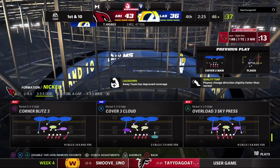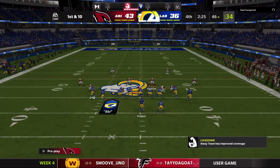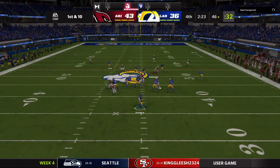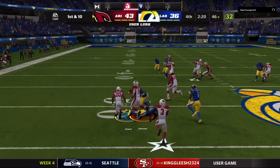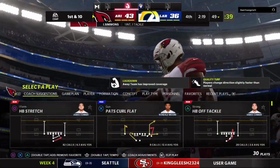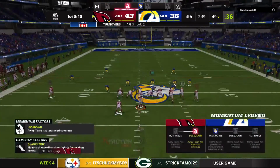I like the design that we're seeing right there. This is what they need. Down by a touchdown here in the fourth, they just need to keep working their way downfield. And when they see openings, take their shots. Oh, that's into a double team, and it's intercepted. Isaiah Simmons picking it off. And the Cardinals are going to have great field position here as this is returned just shy of midfield.